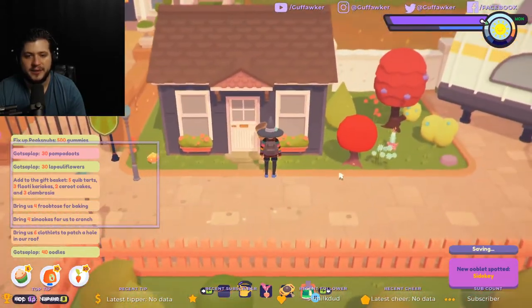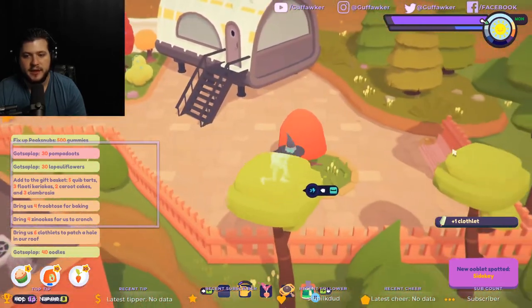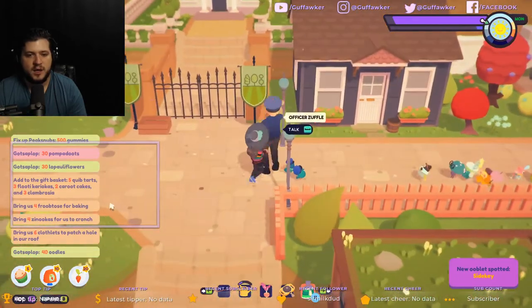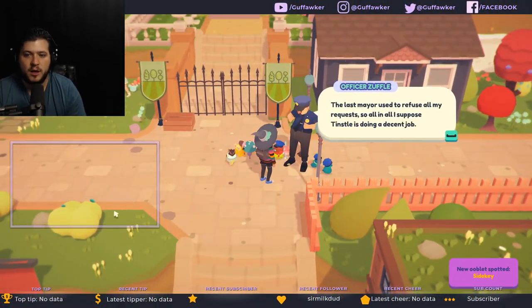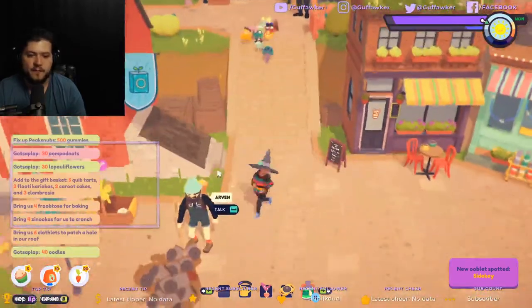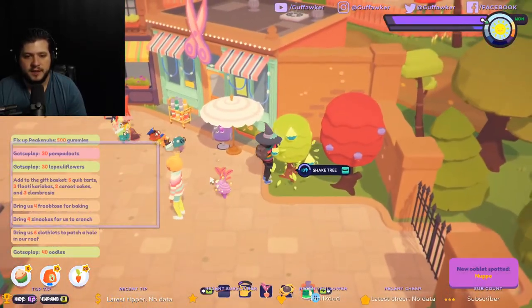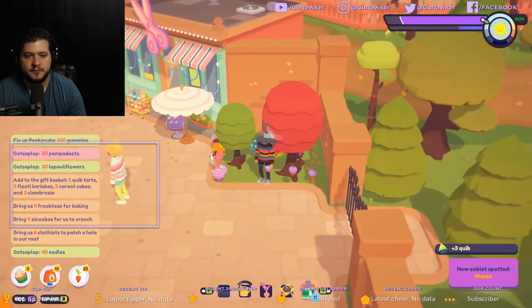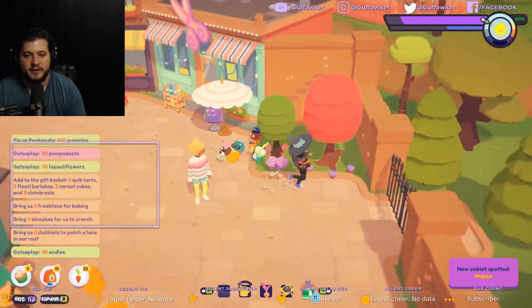All right. What's under here? A recipe. Some clothlet. Some more mushrooms. Oh, what you want, cop? The last mayor used to refuse all my requests, so all in all, I suppose Tinstall is doing a decent job. Seems about right. Even in Ooblets, you can't avoid partisanship. I don't think we can dance with anything right now.